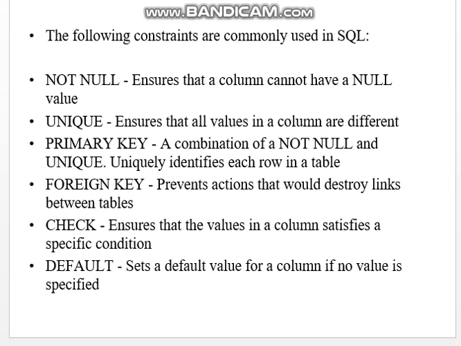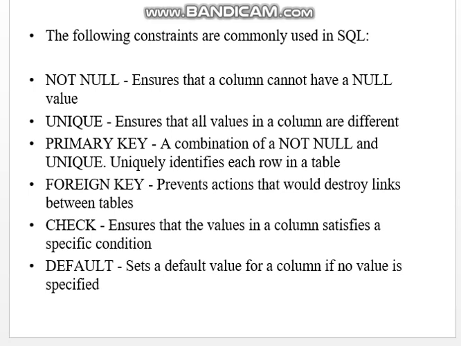Foreign key prevents actions that would destroy the link between the tables. We'll see in further videos what relationships are and how they are created, so at that time the foreign key will be more clear to you. But just remember that a foreign key is a key we use to maintain a relation whenever we have one.